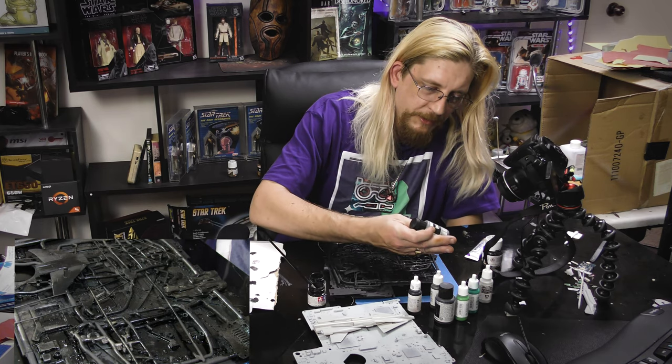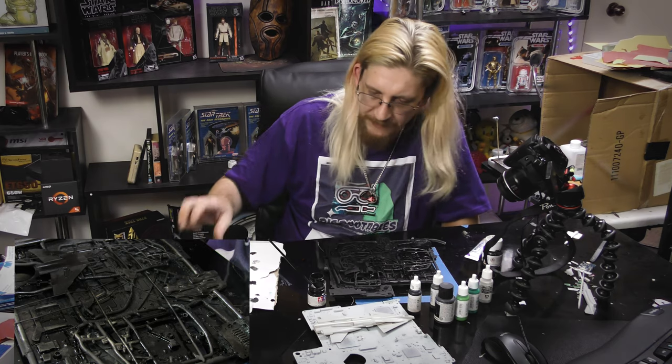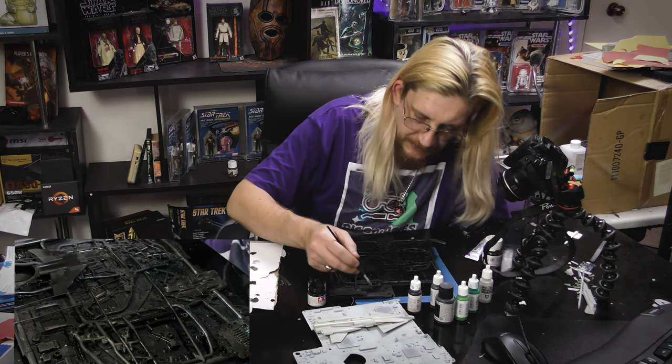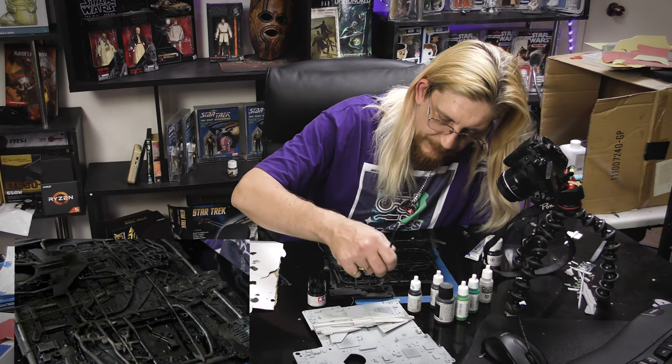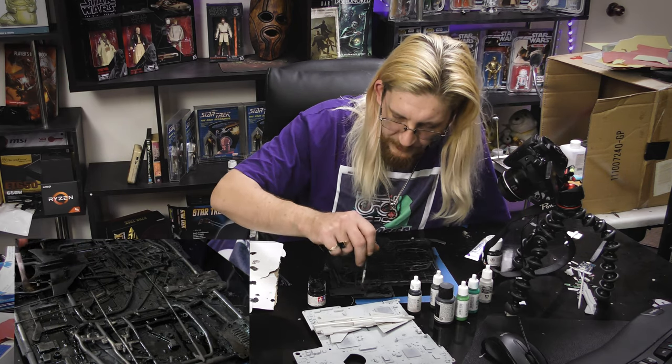And model wash. So it's pretty thin, this stuff. And then this stuff's also gonna go thin on over it. So we'll just get both of them to get into some of the nooks and crannies.